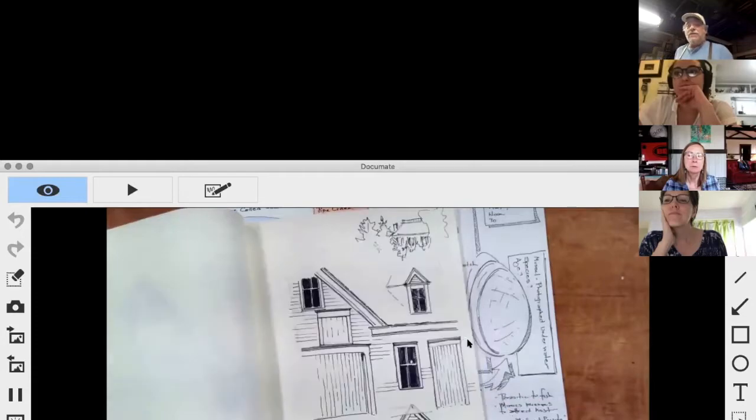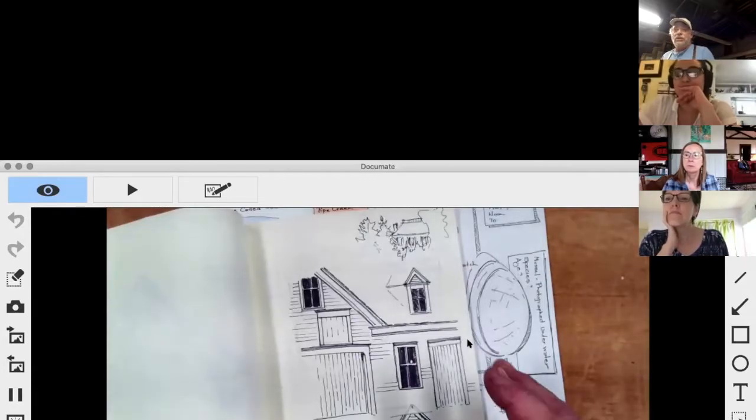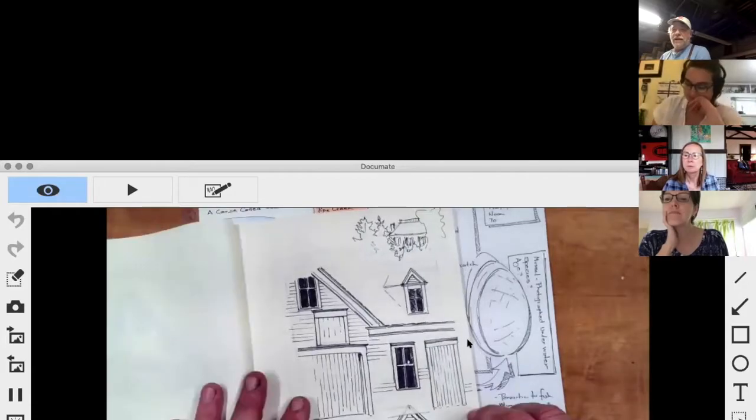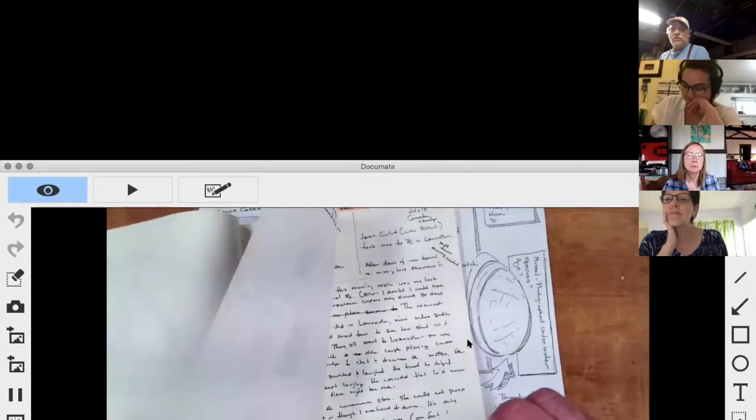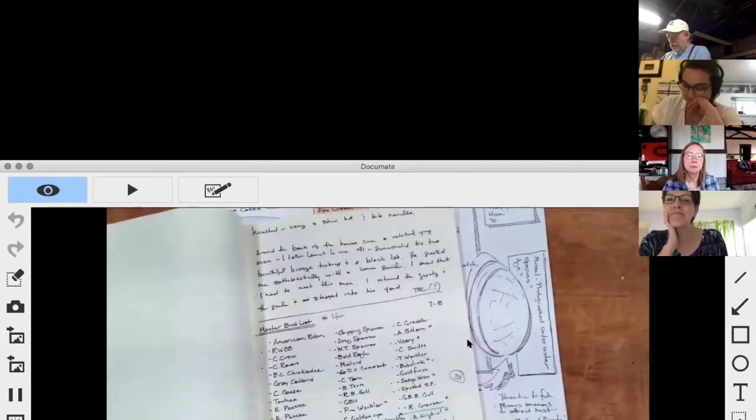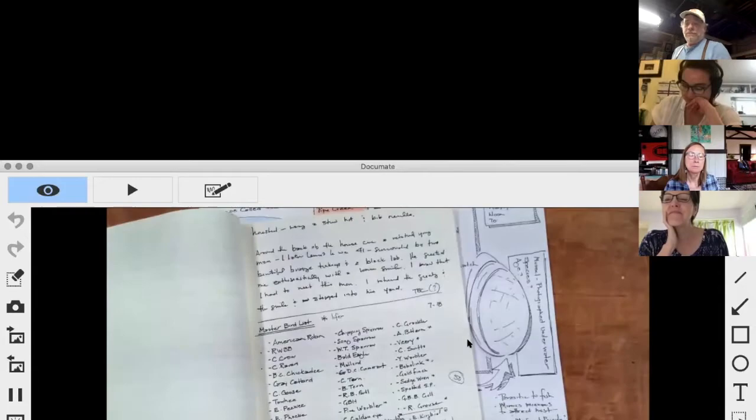And that's the other thing I want to say: I'm not a nature journaler. I'm a journaler. My journals are full of everything that I like. And if you've only known me for 20 minutes, you know that my interests are eclectic as heck. I range from sign painting to architecture to mussels. So these are mostly bird lists.